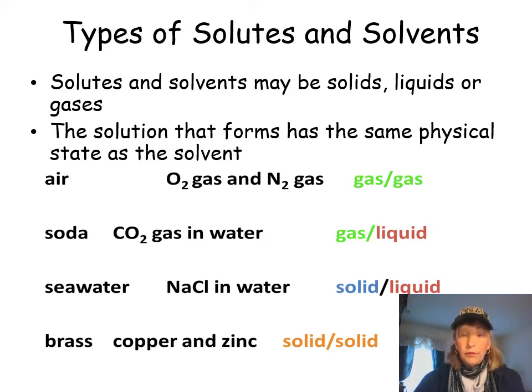Who do we have? Well, water is the solvent. And let's take one of the solutes that we talked about. Let's take carbon dioxide. For example, carbon dioxide gas is dissolved in the water. So we have gas dissolved in the liquid solvent. Right? Think about what soda looks like. The solution that forms has the same physical properties as the water.